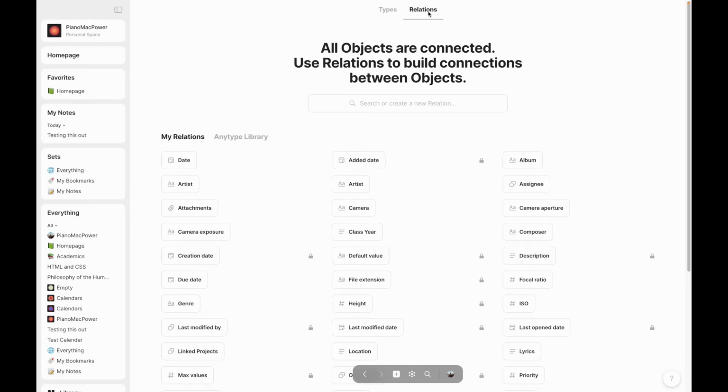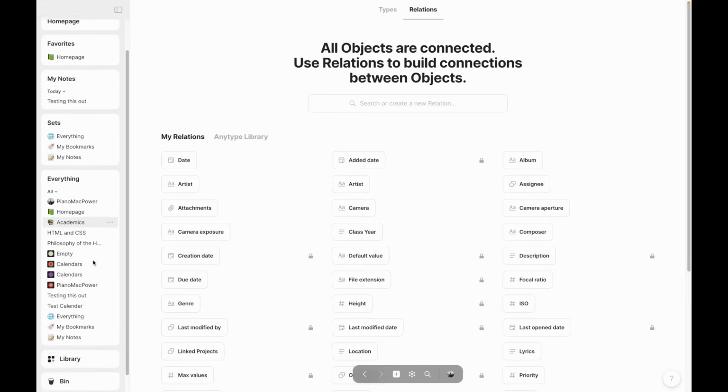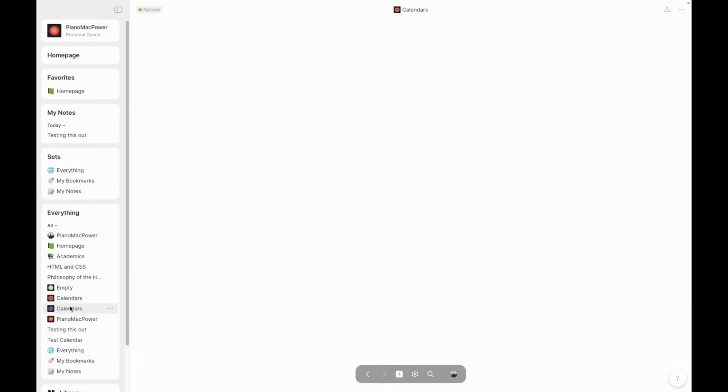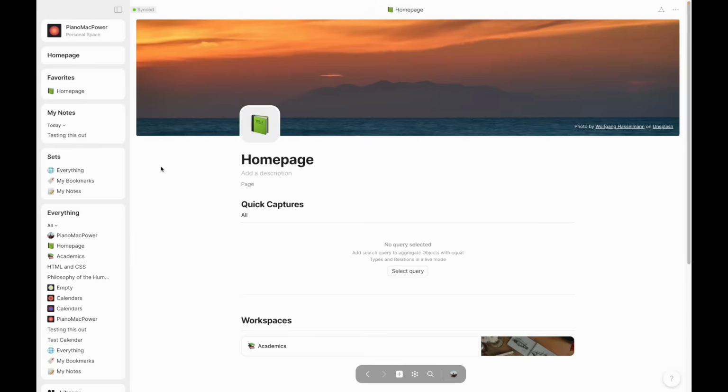One funny thing that I have found is that they show up here in the sidebar of everything. So maybe they're stored as objects. When you hit them, they don't do anything. They don't take you to your other space. They're just here. Maybe they're on the graph view. It doesn't even look like they're on. Yeah, they're not even on the graph view. So they're just here on the side. Not really sure why. Maybe they'll fix that eventually, but I think that's kind of funny.